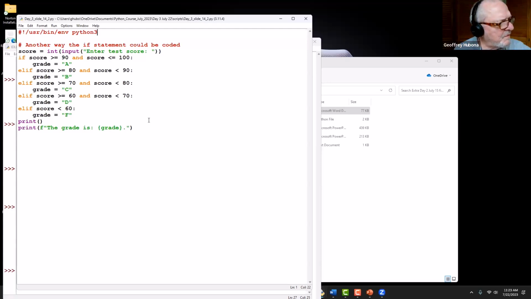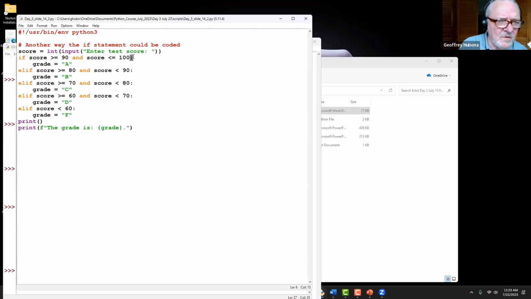But you get the same results with both of these two examples. The second one simply uses compound conditions where you have anded two conditions together. And again, with an and, they have to both be true in order for the entire compound expression to be true. So even after it evaluates scores greater than or equal to 90, and if that is true, it will still go over here and evaluate this as well, because again, with and, both need to be true for the entire expression to be true.